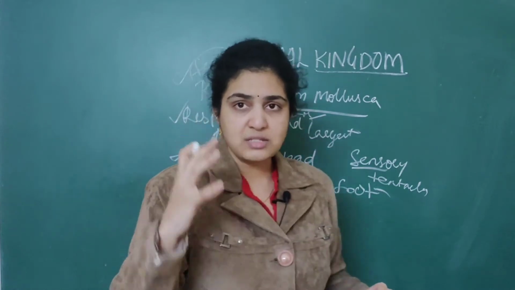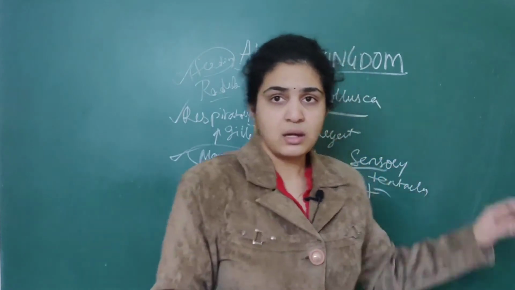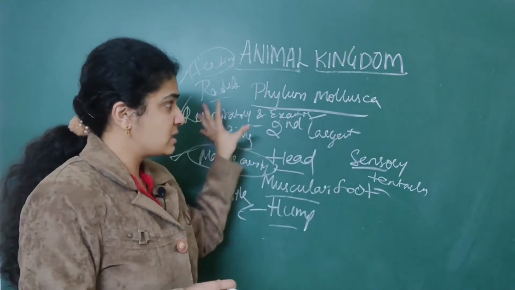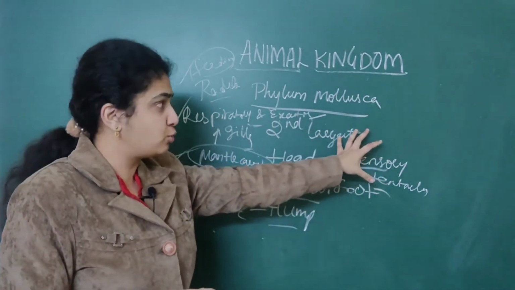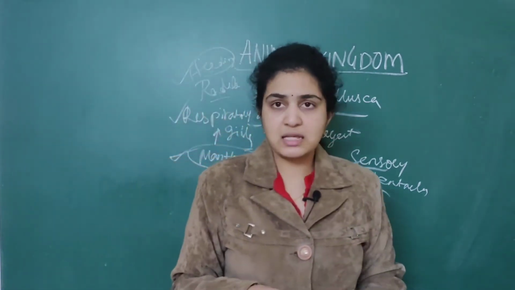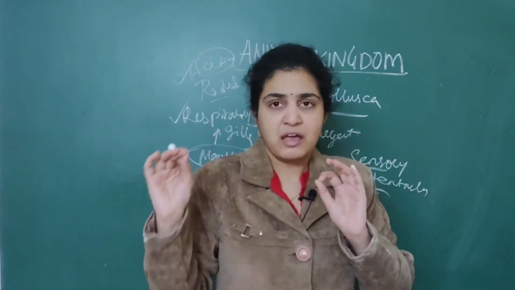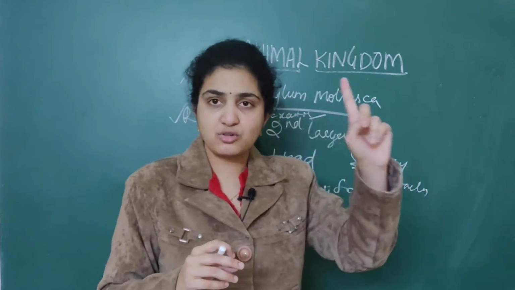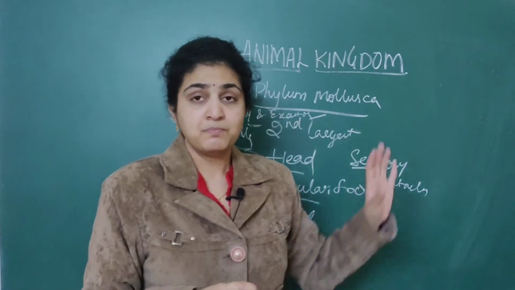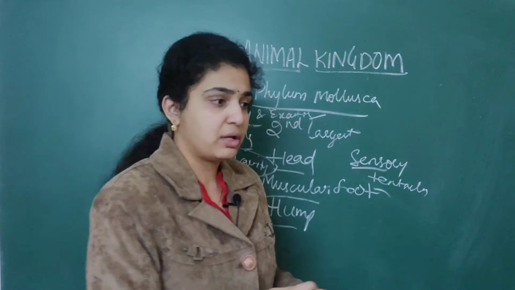Important question: the rasping organ called the radula is present in which of the phyla? It is present in the phylum mollusks. So this is the important question related to Phylum Mollusca. As well as fertilization is internal fertilization, and development is indirect development, same as that of arthropoda. Everything is similar. Only 2 points: the radula and the mantle cavity. So this is about the phylum mollusks. You should remember this very thoroughly.